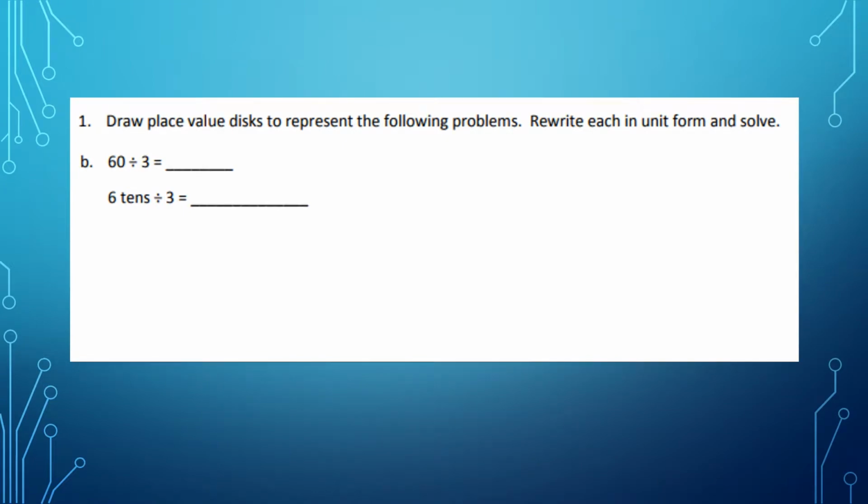Remember to always start by cubing your directions. Draw place value discs to represent the following problems. Rewrite each in unit form and solve. My first action word is to draw, and they want us to draw place value discs. They want us to represent the following problems with those place value discs.